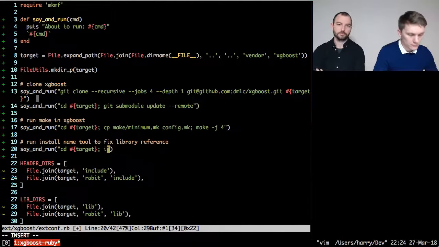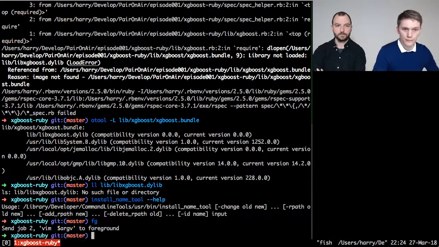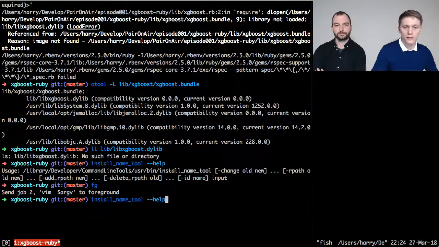Okay, fine. Is it not working? Escape. install_name_tool, yeah, ID. Is it one dash? Yeah, one dash. And then this would be, don't you need $1 for this? No, it's fish shell.